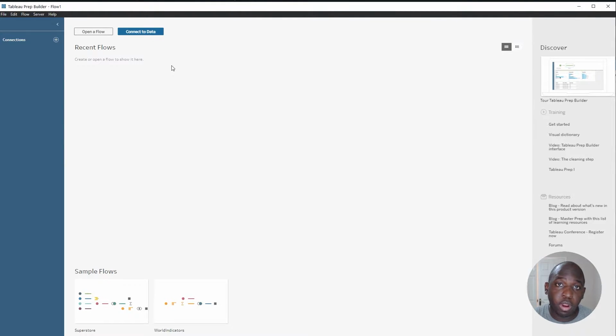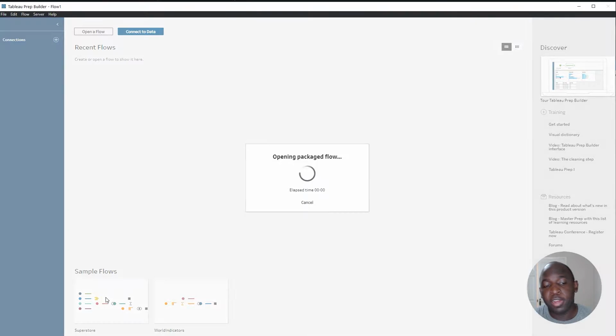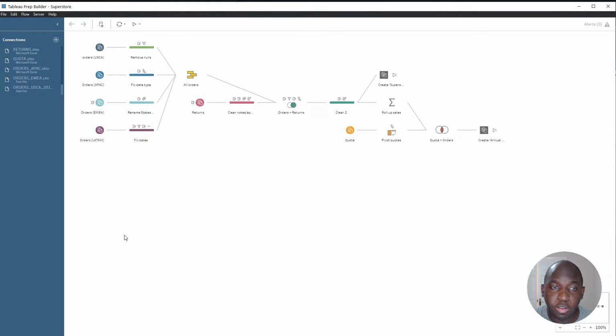And if you're going to follow along, you can actually start by using one of the pre-built workflows that comes with Tableau Prep. I'm going to choose the Superstore workflow here on the bottom left. Going to go ahead and click that, and now you'll see that it opens up my workflow. Okay, so we've got a nice canvas here, and what I want to do is change one of these outputs to be a write to database output.